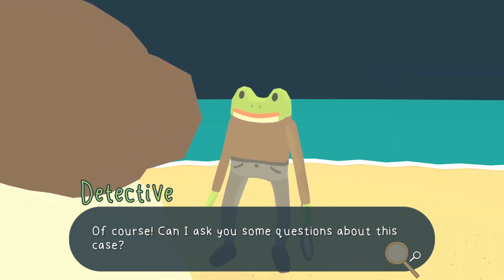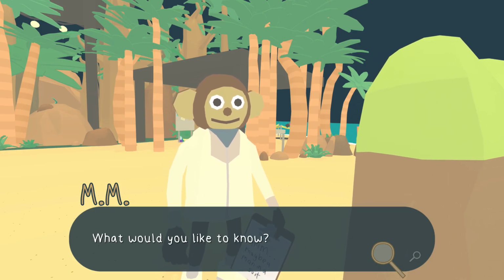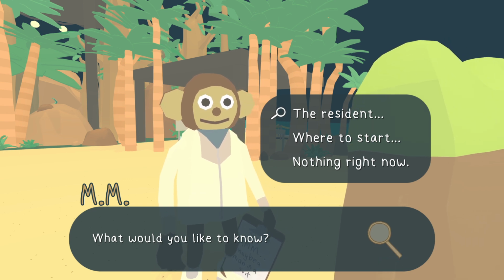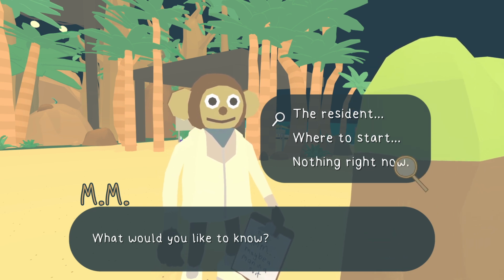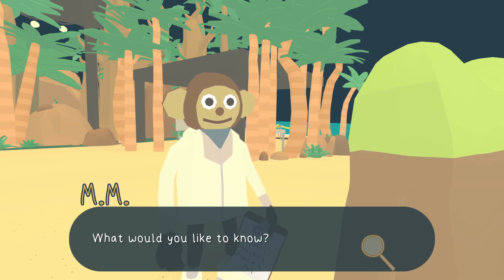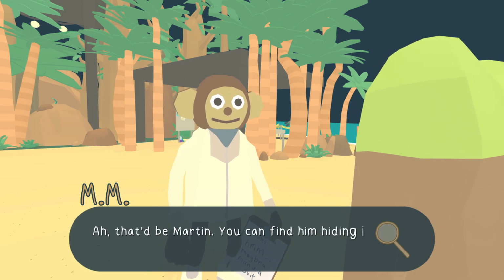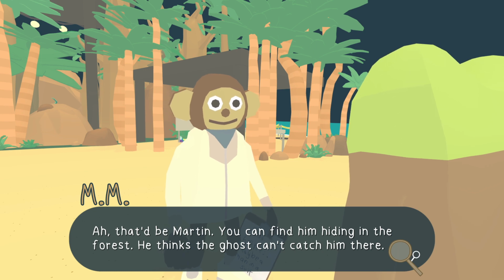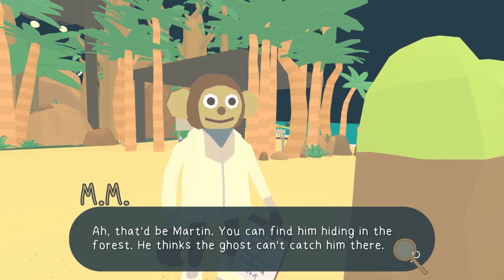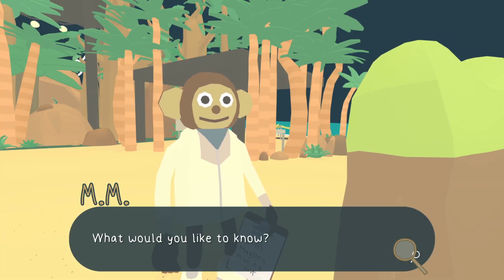Of course. Can I ask you some questions about this case? Questions? Yes. What would you like to know? May I ask you who the resident of this island is? Ah, that'd be Martin. You can find him hiding in the forest. He thinks the ghost can't catch him there. Okay. Very interesting. I'll investigate. What would you like to know?